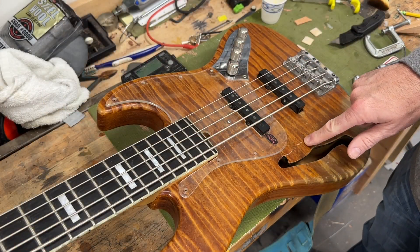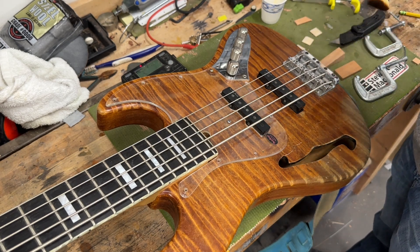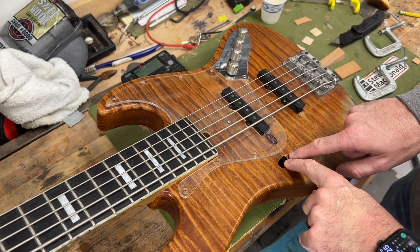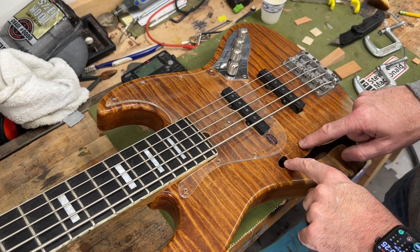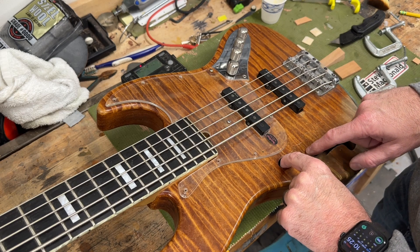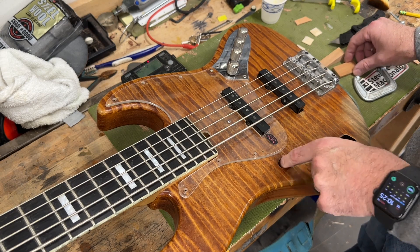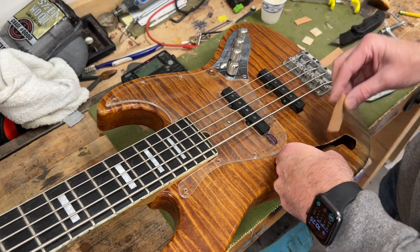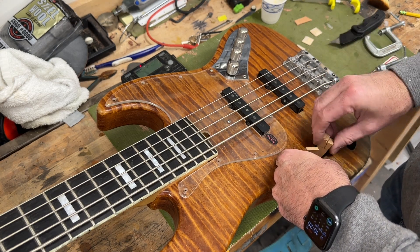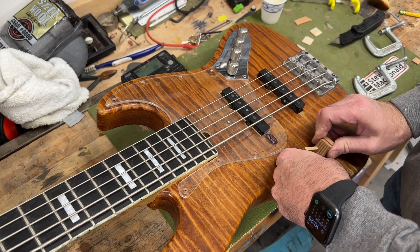You can see the crack right here. I've thought this out for a while because it's kind of a weird spot. We're going to inject some glue that I've thinned just a little bit with water, and inject it down into this crack. Then I'll pull it out a little once I can get the glue down in there. Then we're going to lift up on it with a finger and use these wedges I've made that fit in strategic places in order to do the clamping.